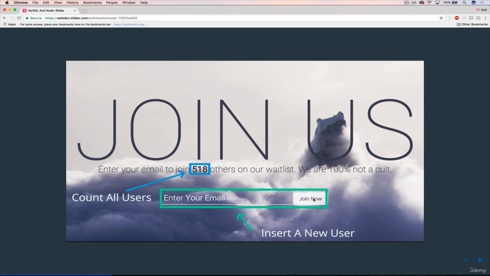When you click this button, it's going to send the data to our Node server. Then the Node server is going to send it over to the MySQL database, wait to see if it worked or not, and then it will do something, we'll decide what it does. Does it take you to a new page? Does it just refresh the page? Does it show you a message that says you're signed up? Whatever it does, the key really is about adding information to our database and getting information out. Okay, so that's how it basically works.